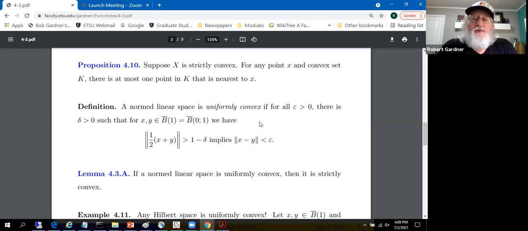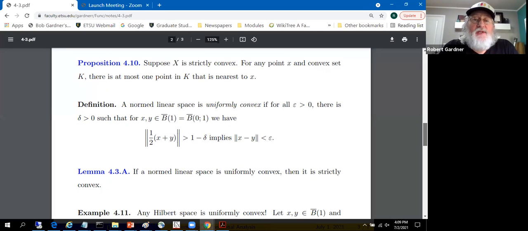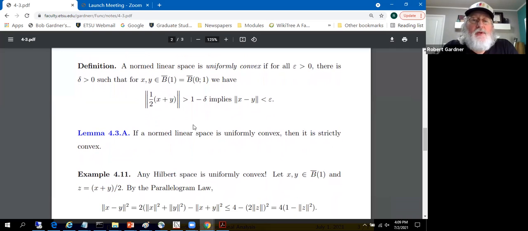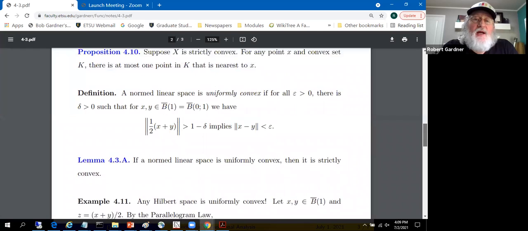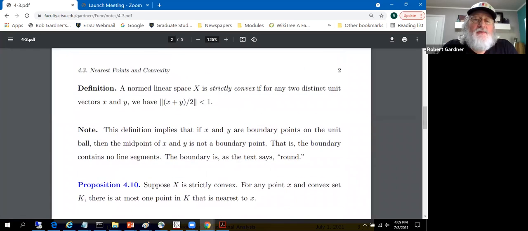So here's our definition of uniformly convex. Why even bring this up? This will be related to that nearest point stuff. And that's the big question in this section. A lemma, let's keep this definition running in the background, says if a normed linear space is uniformly convex, then it's strictly convex. Uniformly convex with the epsilons and deltas. Strictly convex was this property of adding two distinct unit vectors together and getting something divided by 2 that's of norm less than 1.